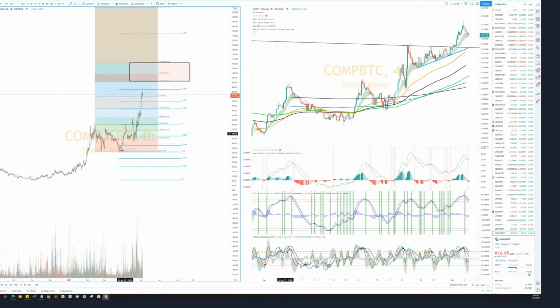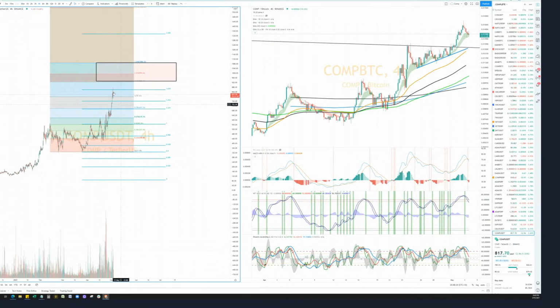And if you count the wave count, I think 3 to 4 is playing out. If it plays out, it's one of these levels where it's going to come down to. Potentially down here will be a good buying zone. So I would wait for this area, to tell the truth, for comp. It could have the bad misfortune of just continuing on from here. But the fact that it hit this level, I expect a deeper pullback. That's my comp thoughts.